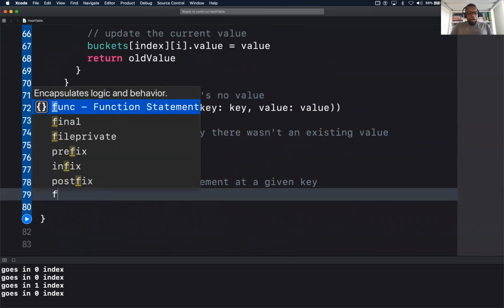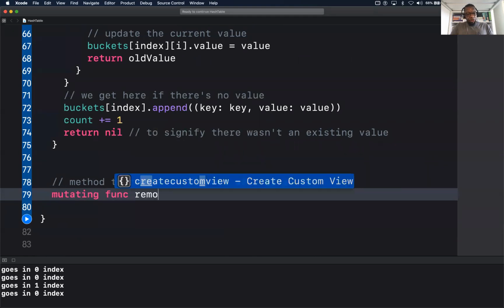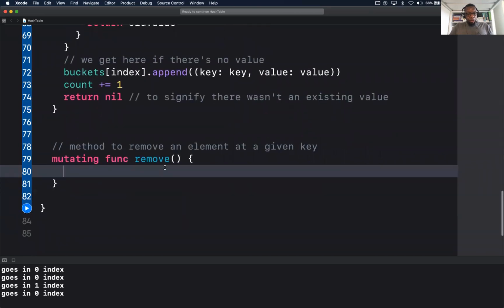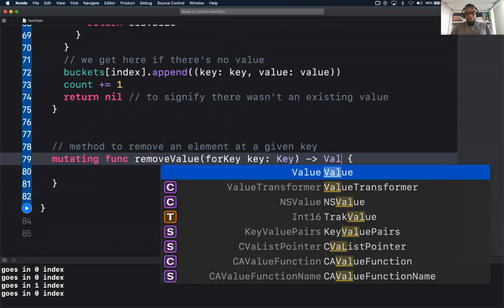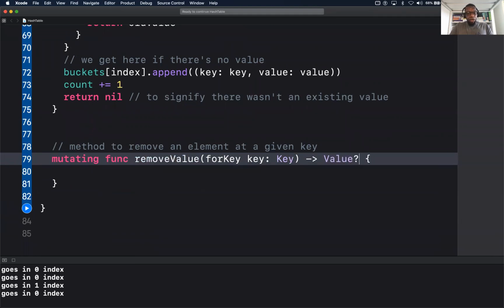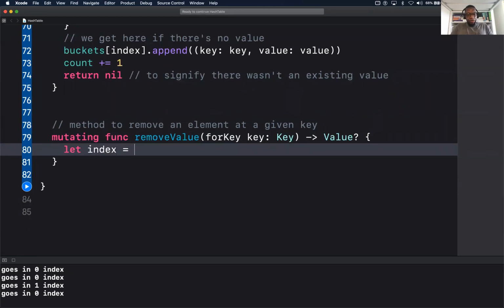So now we have our method for removing. Let's call it remove, remove value for key. Key is of some type key. We also want to return some optional value. We also want to get our index here, self.index for key.